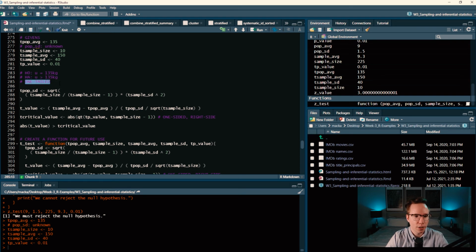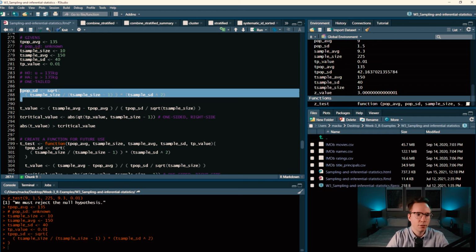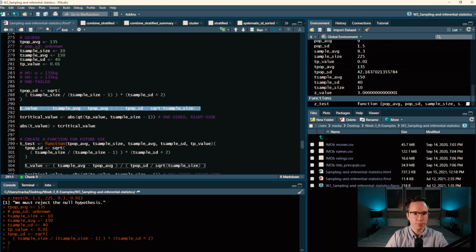And our test is one-tailed. The standard deviation is calculated using the following code. We had to do that because we didn't know the standard deviation of the population. It wasn't given to us, so we had to calculate it ourselves.